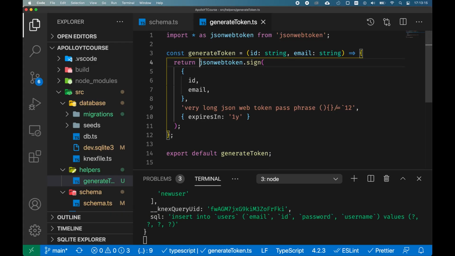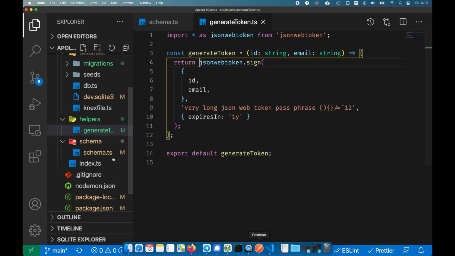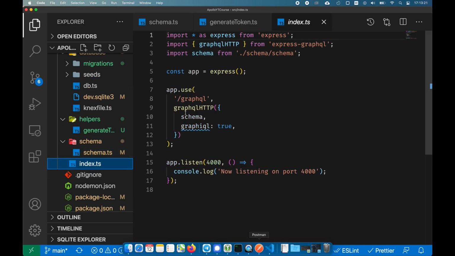So let's go back on our terminal and let's open our index.ts. So right now all of our requests go just through this middleware, that is the GraphQL middleware, but we want to use another middleware to ensure that our data can actually be accessed only if I'm authorized.